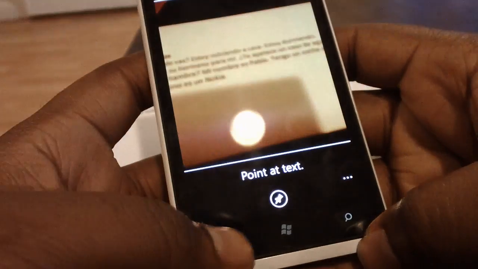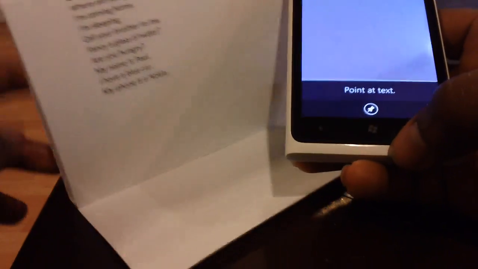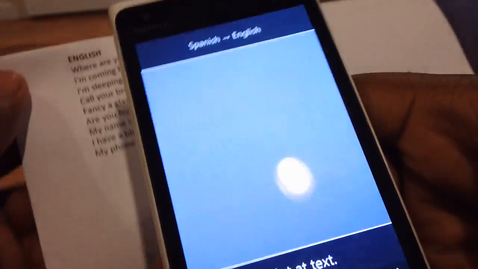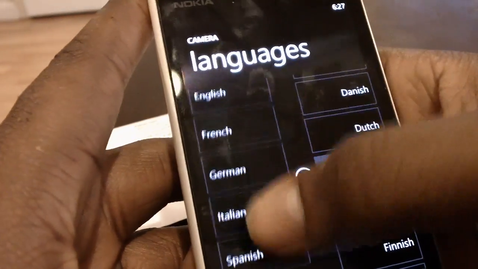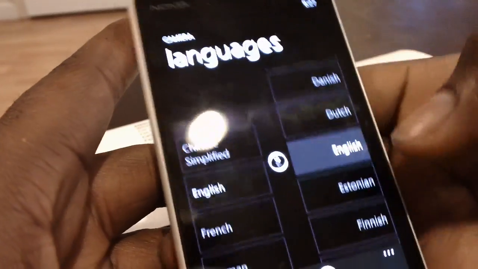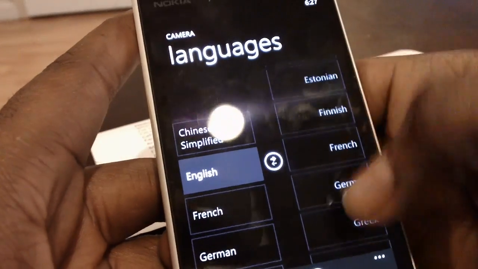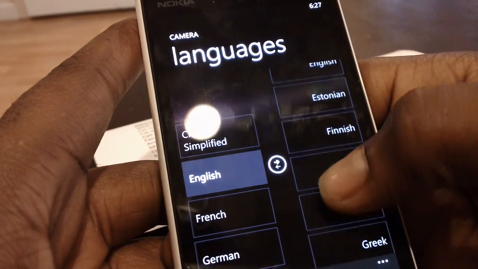So let's go back. Actually, I have other text here we can try out. I did type a couple of phrases in English, and I'm just going to change my options here. I'm going to have text in English, and I'm going to translate it to, let's say, French.